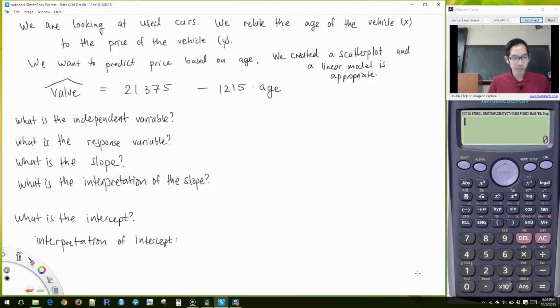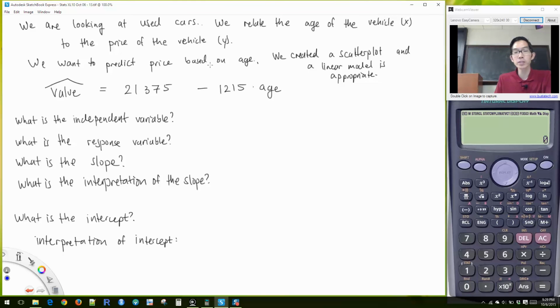Okay, let's take a look at each of these answers. Well, remember, what are we trying to model? We're trying to relate the age of the vehicle to the price of the vehicle, right? If somebody asked you what kind of relationship you would expect between the price and the age of a vehicle, what would you say? Older, less valuable. So in general, unless we're talking about classic cars, older cars are going to be worth less than newer cars, right? So as a car gets older, its value goes down. That's what we're expecting, okay?